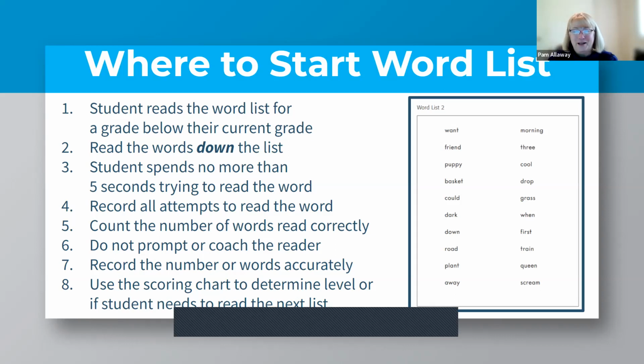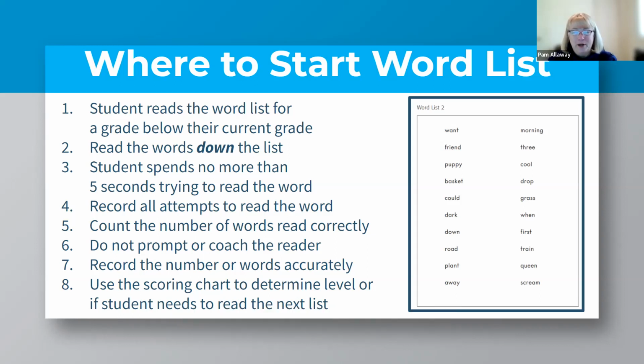One of the hardest things for us to do during this whole process is to not prompt or coach the reader. This is a moment in time where we have to take off our teacher hat for a minute and put on our test administrator hat. And the reason for that is that we want to be able to see what they can do independently. Of course, when we're working with them in small groups and we're at the table together, absolutely, you wear that teacher hat and you coach and you prompt. That is the time. But when we're assessing and trying to figure out where we go, we take that away and we try and keep this as cut and dry as possible.